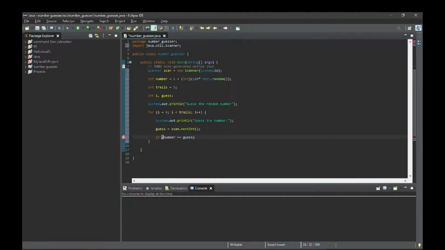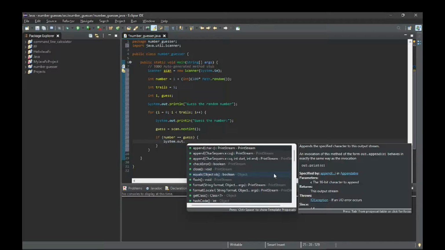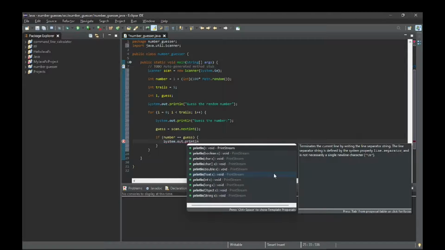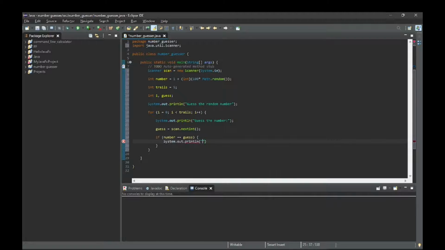And then if number equals the guess, so now comes the if-else statement part. If number equals the guess, then it will print out congratulations, you have guessed the correct number.